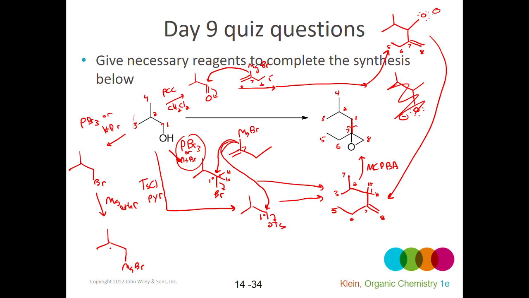So this is a slightly different approach where I'm converting carbon 1 into a nucleophilic site, and I want to attack carbon 7. So what am I going to add here? I want carbon 1 to attack carbon 7 and leave something there that can be eliminated to make this pi bond. So that would probably involve a carbonyl.